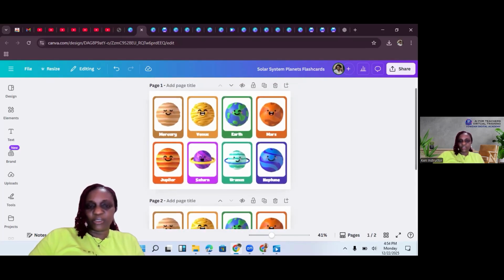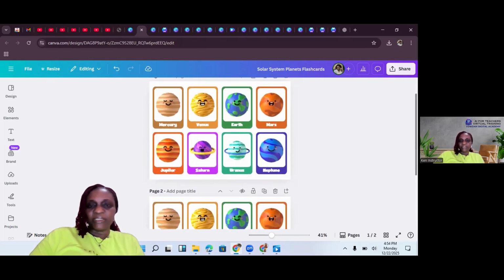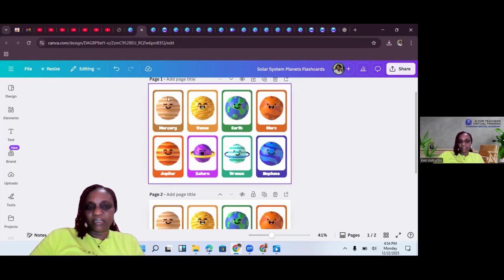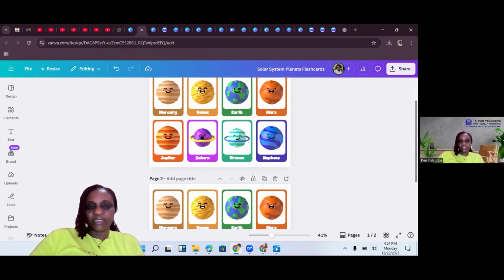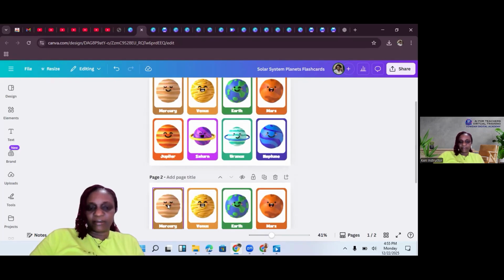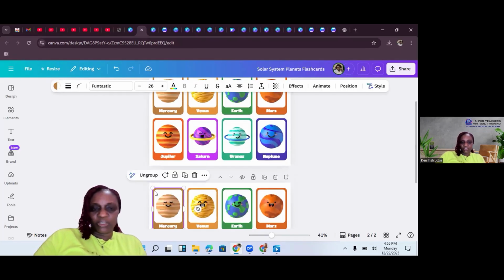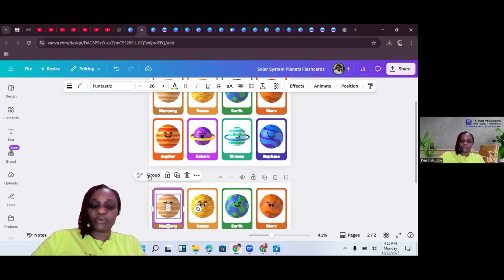So one situation is that at the back of each of these cards will be the explanation of the planets. Okay, so you can see this now. I wanted to work on it. It says ungroup. So if you see that, you also click on ungroup. So ungroup is to loosen up all the items that made up this image you're looking at.